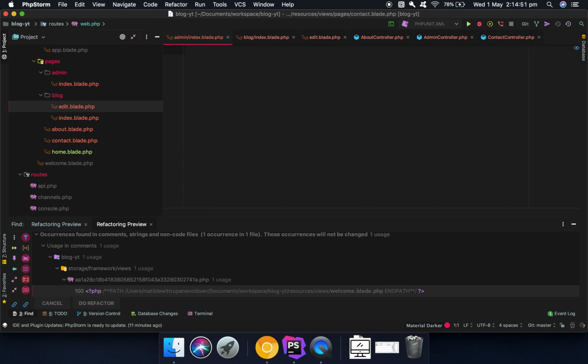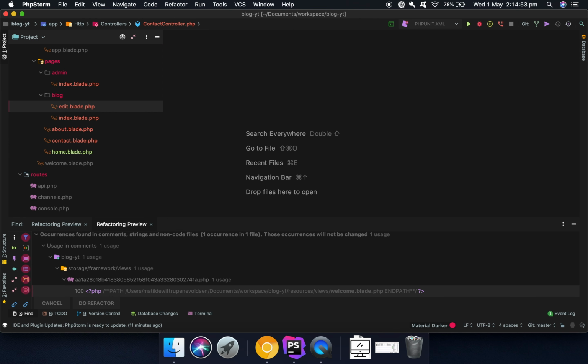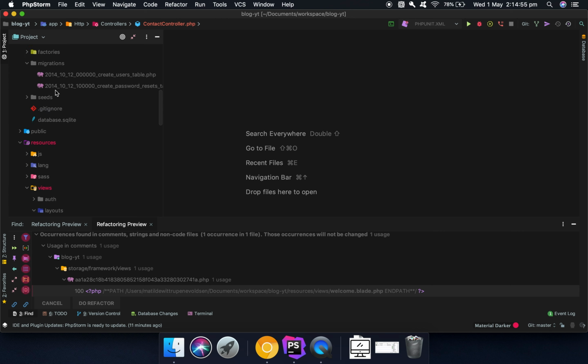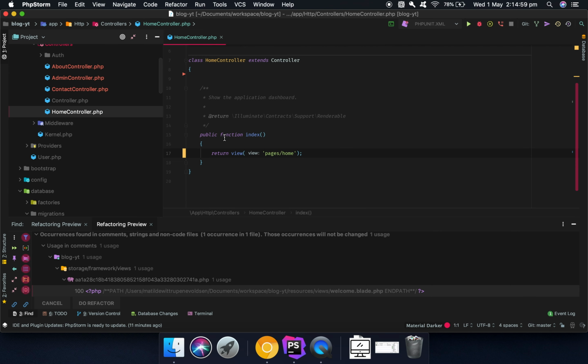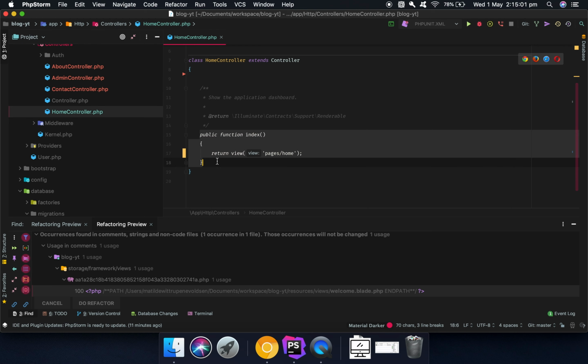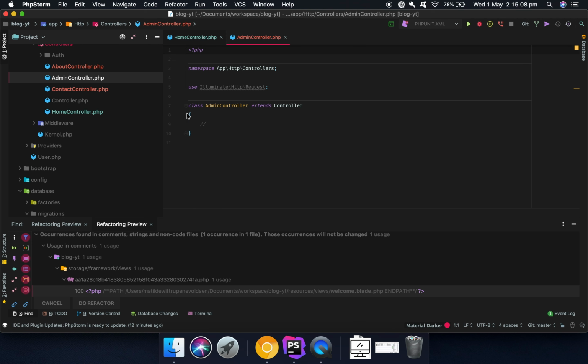So if we just go in and close some of these files here, and then we go into our controllers again, inside our home controller, we can copy and paste this code here. You don't have to add the comment, that's your decision of course.